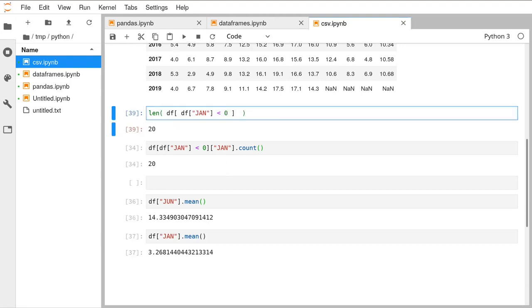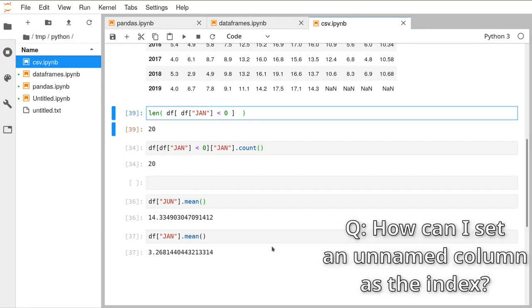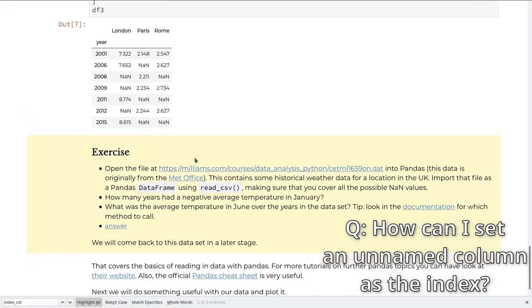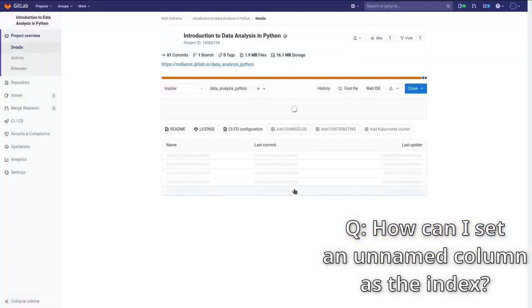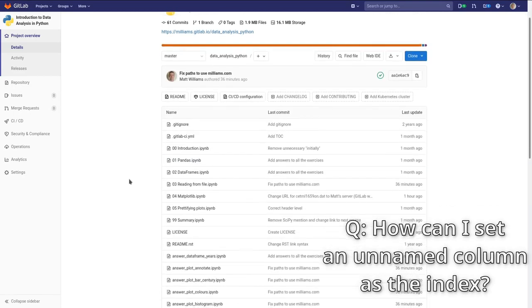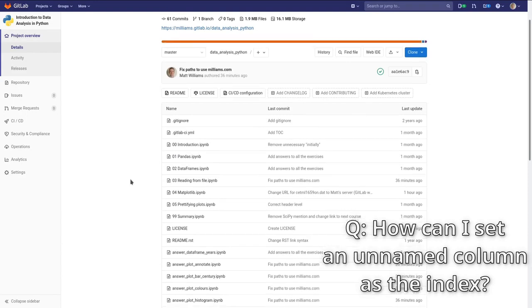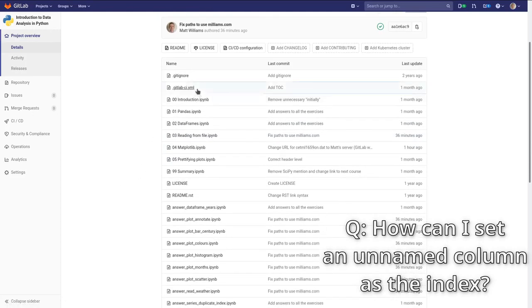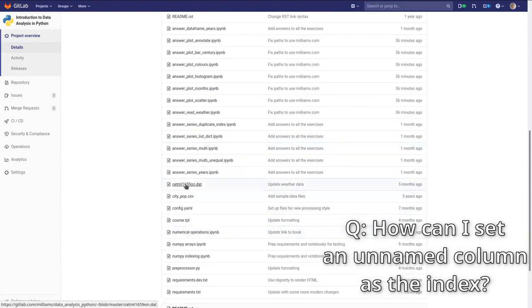So there's a question there, how do you set the index column if it doesn't have a name? That's a good question. So the data we were dealing with here actually had its first column, the one that had the dates inside it, didn't have a name. I don't think I have the original file anymore. Let's have a look. This is a peek behind the curtain at the material. One thing I didn't point out earlier is that the website you're reading for the notes, everything on there was written using Jupyter Notebooks. So these are actually notebook files which get compiled into HTML and presented to you. But let's have a look at the file that we're dealing with. This one here.